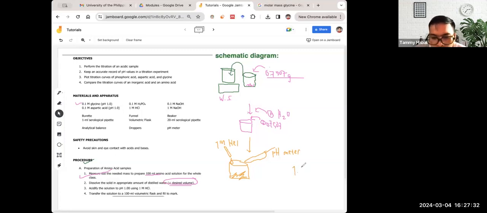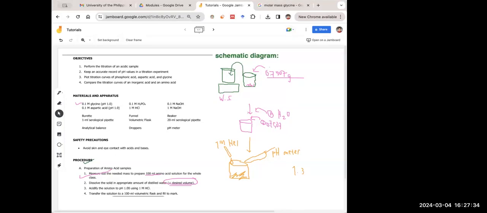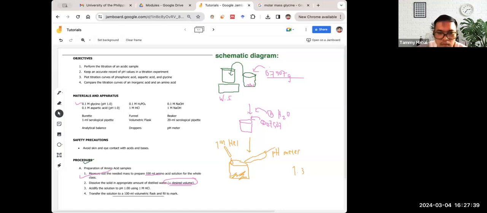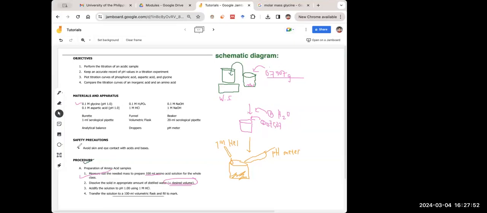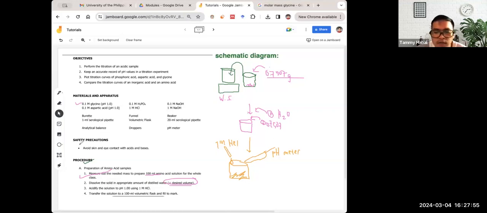Are you done when the pH is around 1.3? No. Okay, so what should be the pH? It's around 1, right? 1.00. Yeah, correct. In this case, since this is a biochemistry class or you're preparing in a laboratory, it should be near 1. In real time, 1.1 or 1.05, as long as it's near 1, it's okay. 1.2 is also good, but if you want to be technical about it, 1.1 is the right answer.